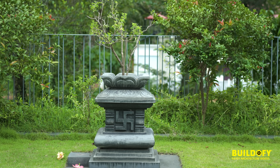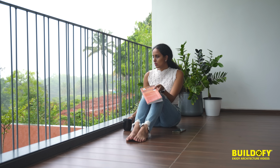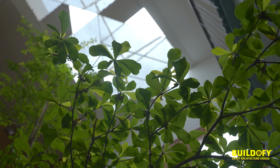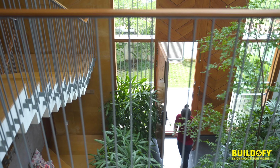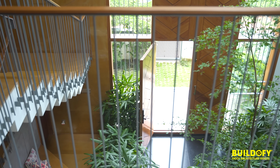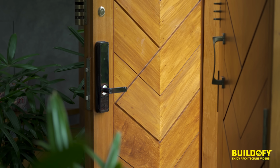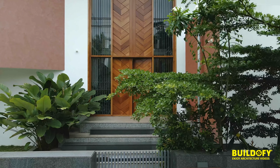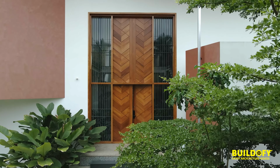Another thing is also the warmth, that once you come inside, you're part of the nature, you're not detached from the nature. So that's why we took the courtyard as the concept to be an experiential kind of a thing. Traditionally here in South Kanara, this belt, the main door is very, very important, a teakwood door. So we have taken that, the input from the client side was also that. So we took that as a main concept and we have highlighted it a little more.